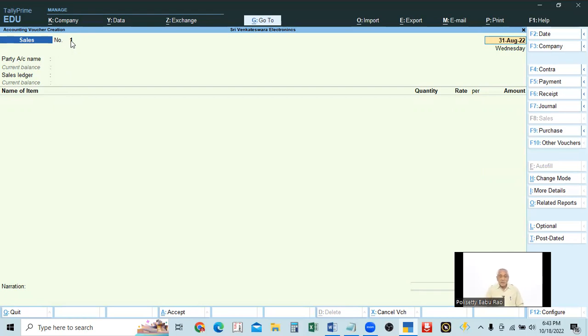But this is automatic by default, and we can make it manual. Manually, you can enter 1, 2, 3, 4 like that. We can enter manually, or we can give a particular format, not simply 1, 2, 3 but, for example, company name KA/2223 year/invoice number 162, like that in a format.